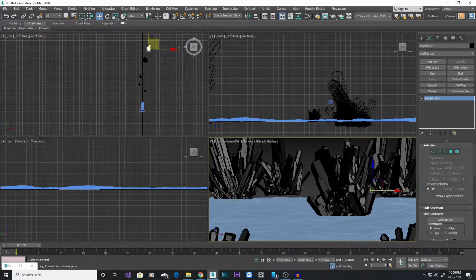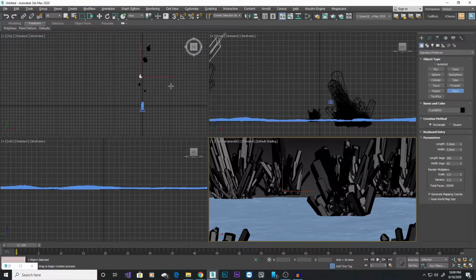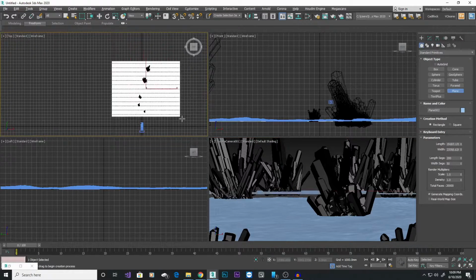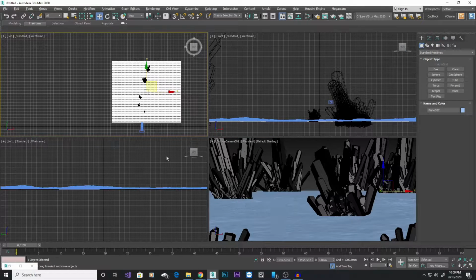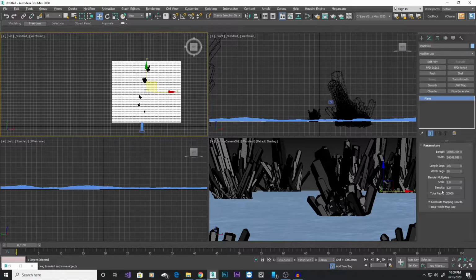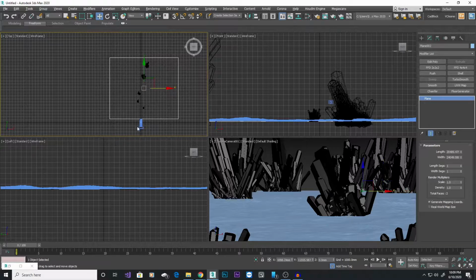And as you can see, all of these crystals are flying at the moment. There's no surface. We will go ahead and create just a simple plane without any subdivision. This way we save a lot of memory on these surfaces. We won't have high detail surface everywhere. So I'll set the segments to 1, 1.